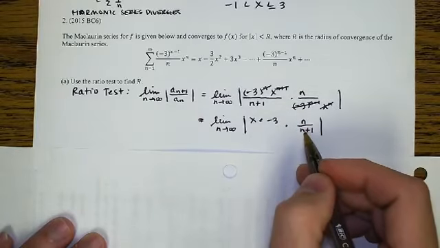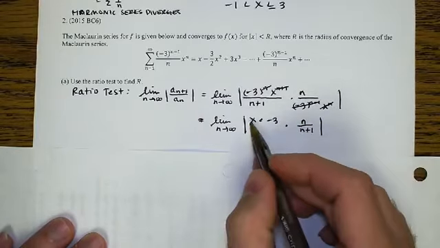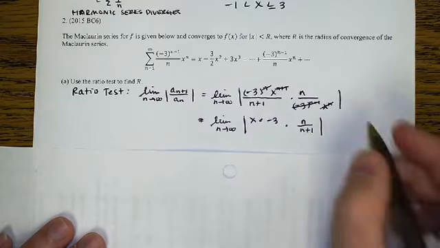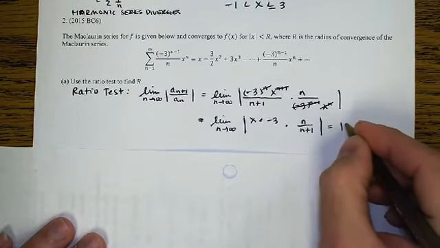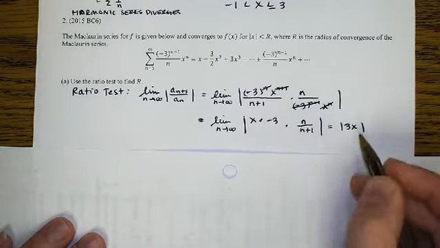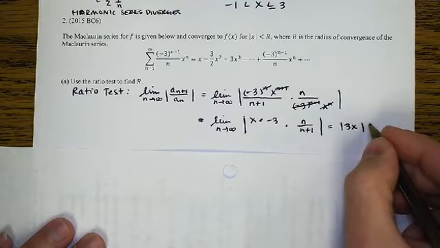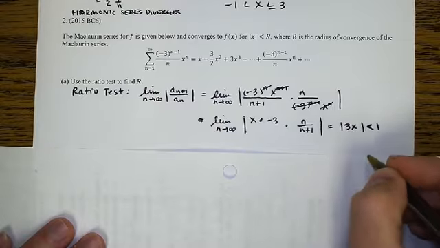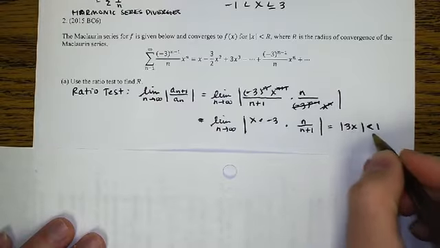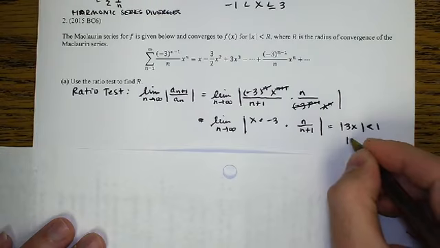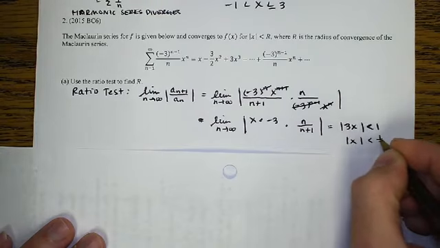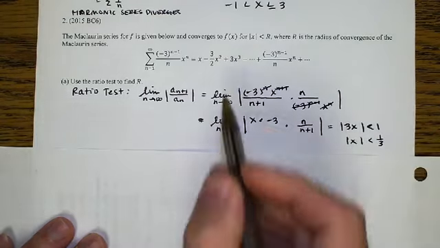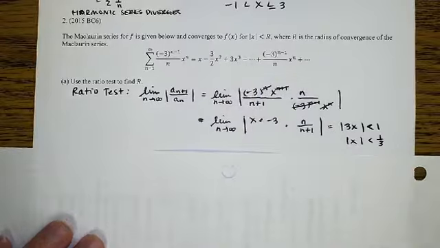And as n goes to infinity, what's going to happen is it's going to be the absolute value of negative 3x, which is going to be the same as the absolute value of 3x. And that means that if I set this less than 1, I could divide both sides by 3. That's not going to really affect the nature of the absolute value or the inequality or anything. And that would be absolute value of x is less than 1/3, meaning the radius r is 1/3.